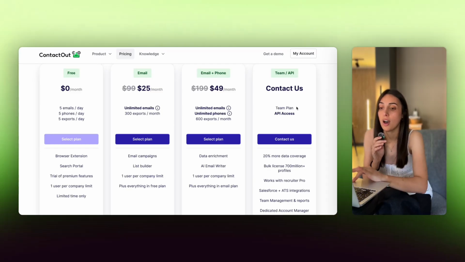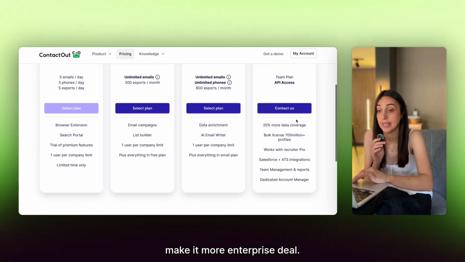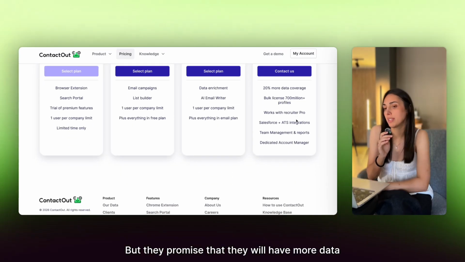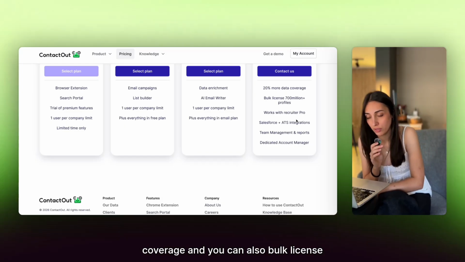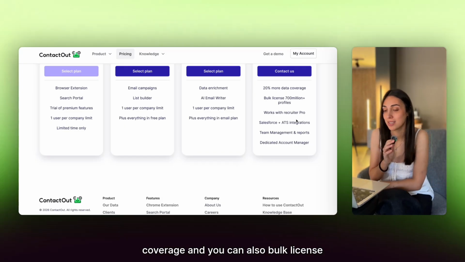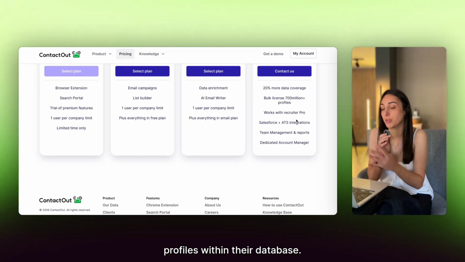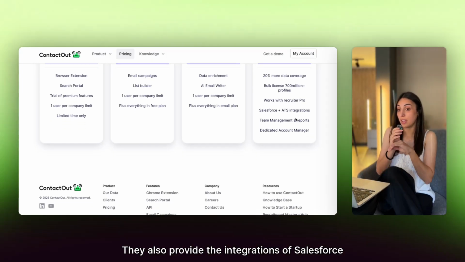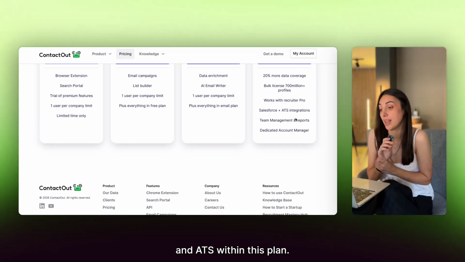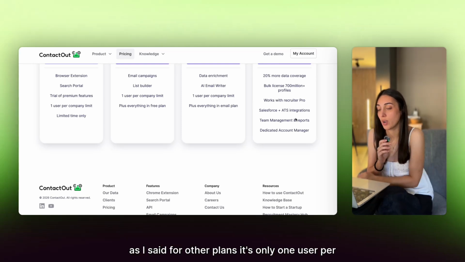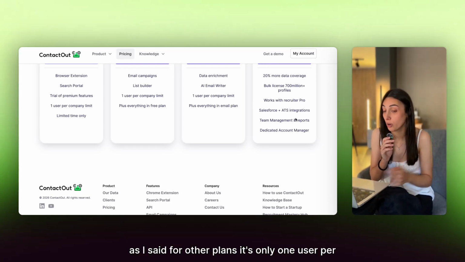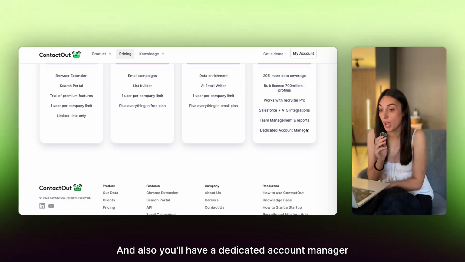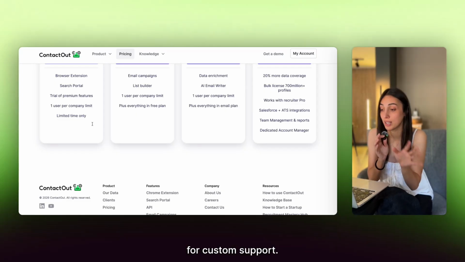They make it more of an enterprise deal, but they promise more data coverage, and you can also bulk license their profiles within their database. They also provide Salesforce and ATS integrations within this plan. Team management, as I said, for other plans is only one user per company. And you'll also have a dedicated account manager for custom support.